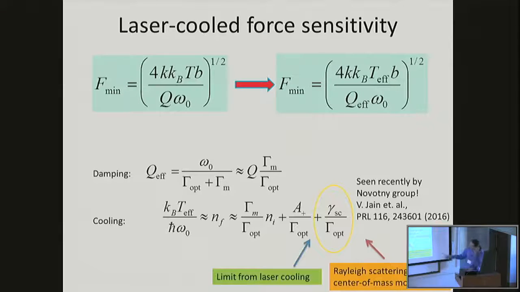And so now the ratio here, which determines my sensitivity, gets preserved. I get to keep the same sensitivity I would have had with this ultra-high Q in the absence of the cooling, but still work with a much more practical lower Q and just a colder system. There are some corrections to this where you have to worry about additional heating mechanisms. This is the term here from this Rayleigh scattering from photon recoil, which I mentioned. That was actually experimentally seen just earlier this year, and the level of that was recently confirmed by this work in Switzerland.